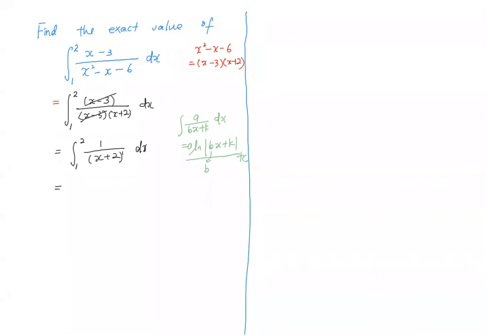Queen, may I know what is the integral for this? Yeah, someone has given me the answer already. May I know what is the integral for this one? ln modulus x plus 2 over 1, because the coefficient of x is 1. So now, okay, I sub with 1 or 2.